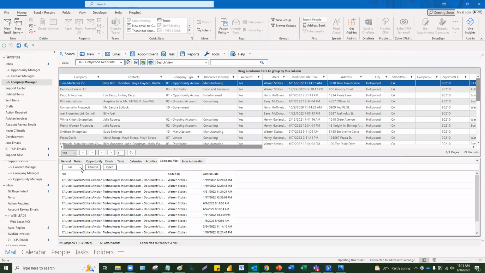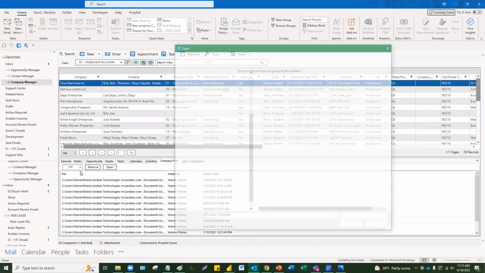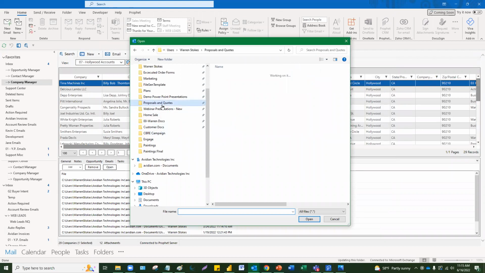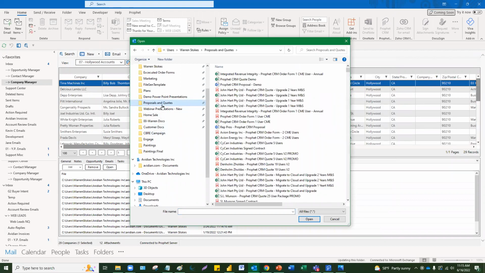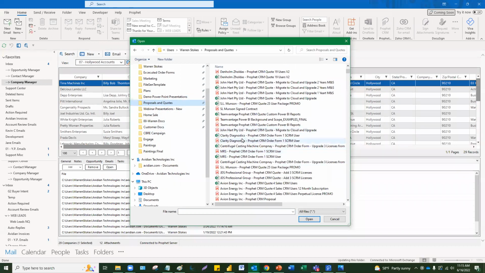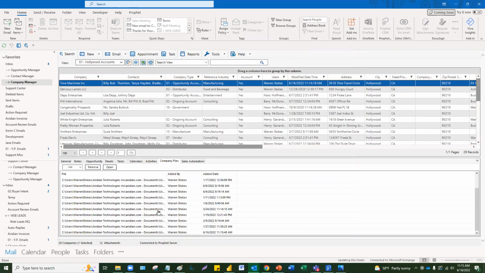Now, to add a file, you just click add, and this brings up just Windows File Explorer. Doesn't really matter what kind of platform you're on for storing your documents. We're not trying to create another way, but maybe you want to put a proposal or a PowerPoint or a Word document or something. So you can basically just go in here and say, I want to add this proposal to the list here.